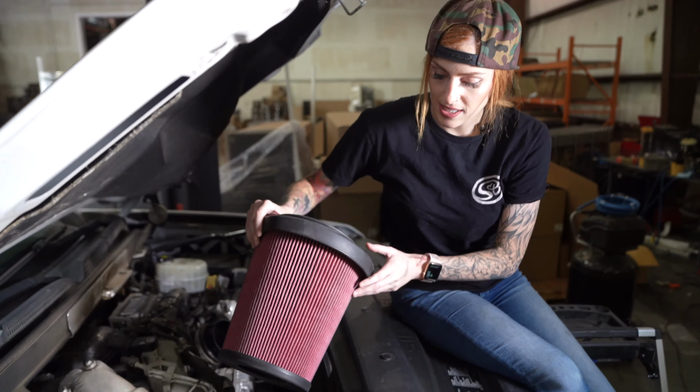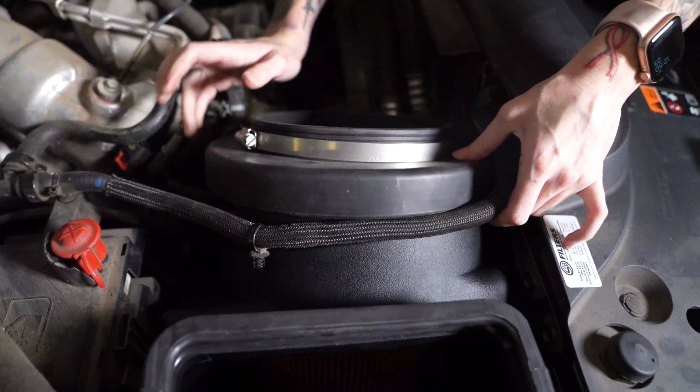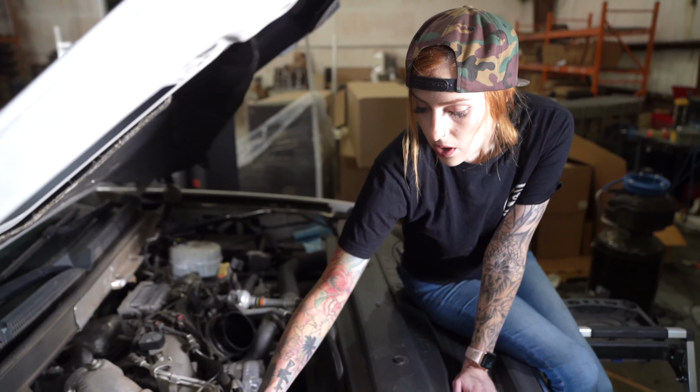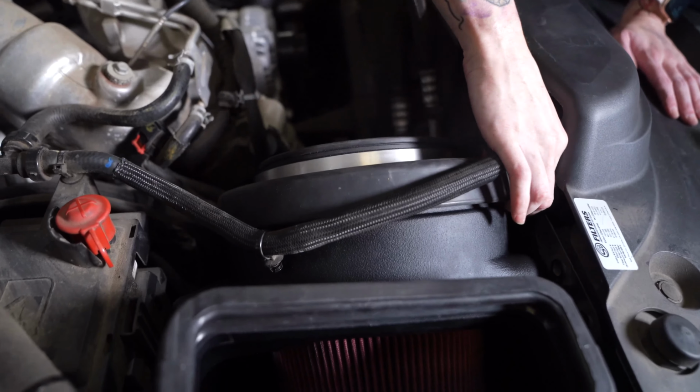Next, you're going to install the snap-in filter into the airbox. Feel all the way around the snap-in part just to make sure that it's fully engaged.